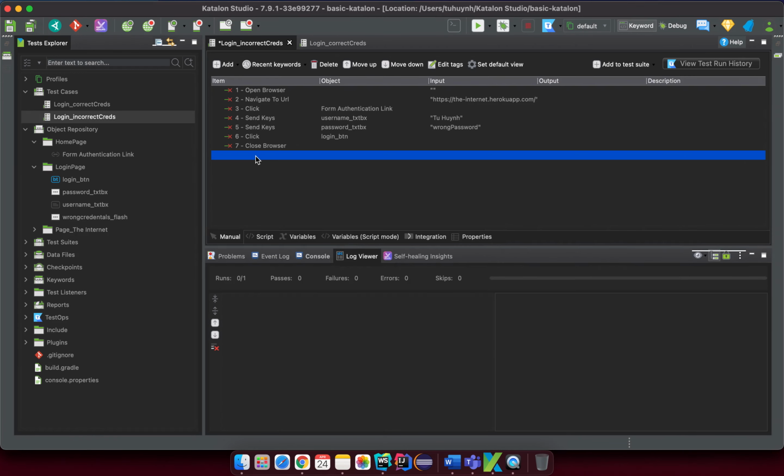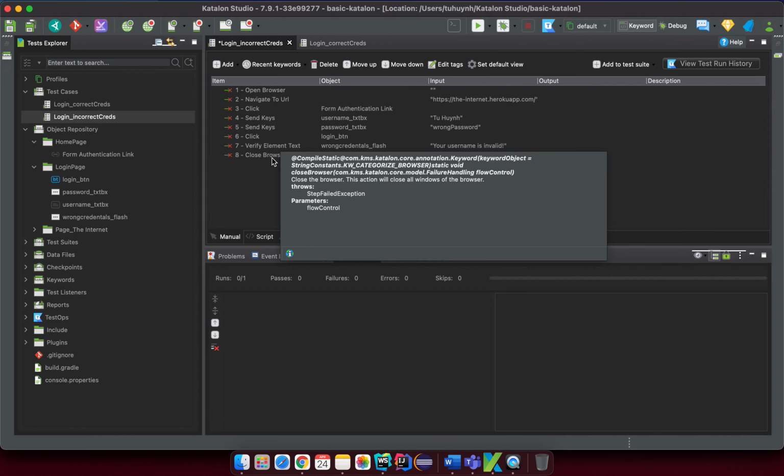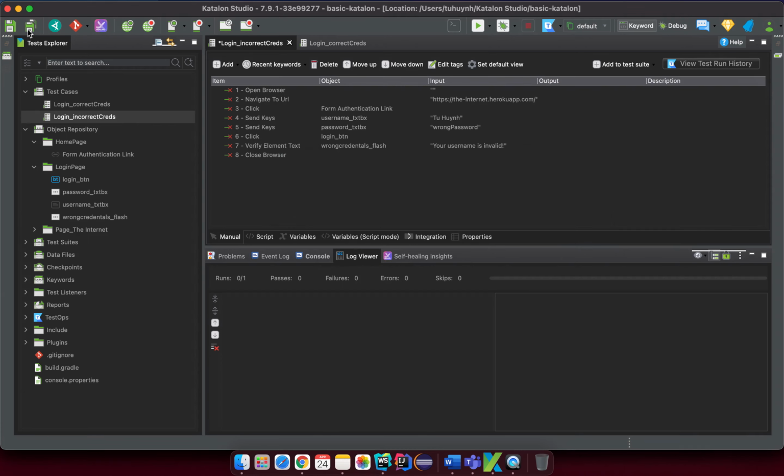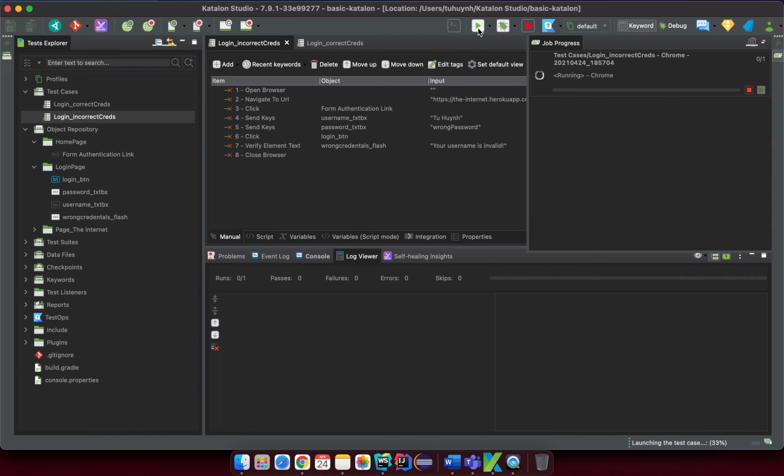So what you want to do is click here, and then you see the move up here. This move up, you just move up, and then it will be inserted between step 6 and step 8 here. So that means we click and verify element text, close the browser, but the test will fail. I will show you why it fails later. Okay, so now just hit the save button or save all button here, and then you select the test script here, and hit the run button again to see what happened.